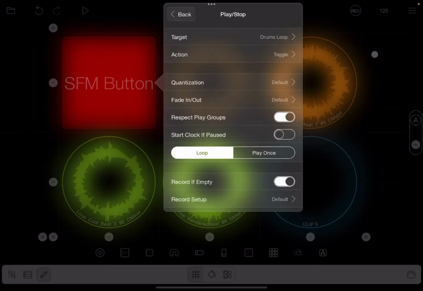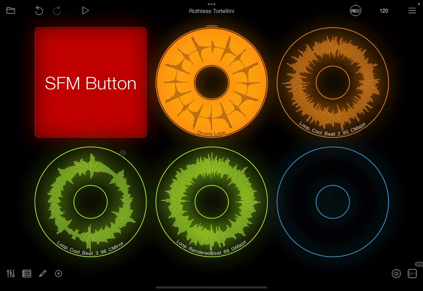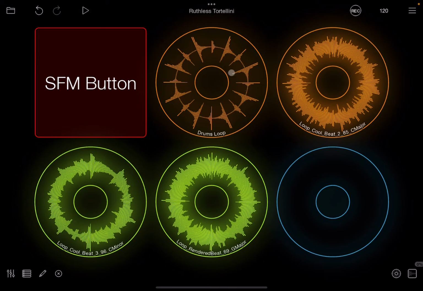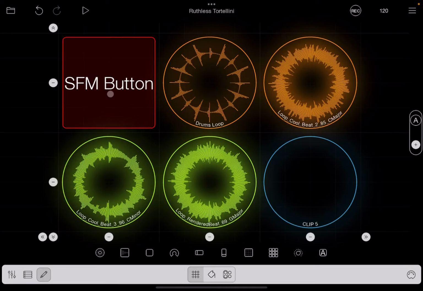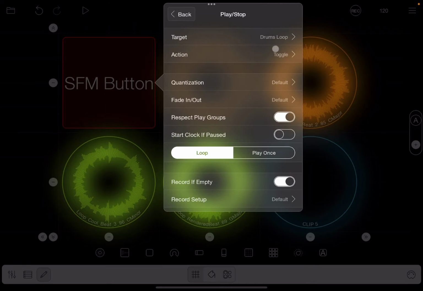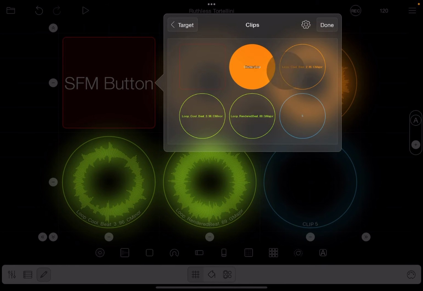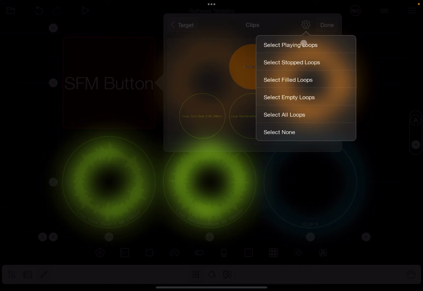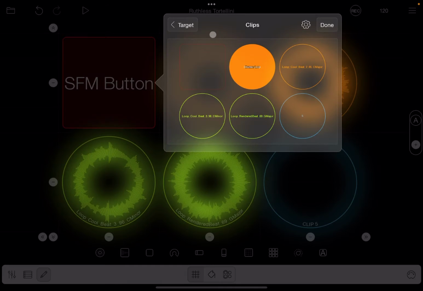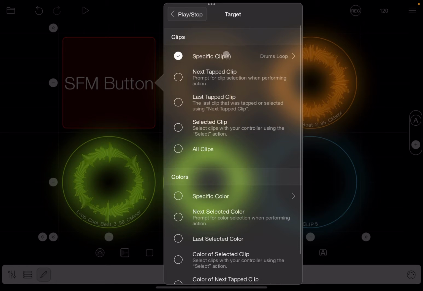Now let's exit the edit canvas mode and disarm that clip. Back to edit mode inside the action and target. This is how you select specific loops, and you have now seen how to filter by loops and against the clips. This is the first way that you can use to select specific clips.